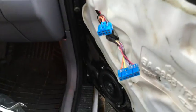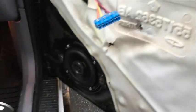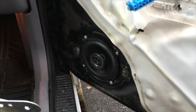So this is what it looks like. Two harnesses you unplug, and the rods that hook into this. Those are the clips that I undid, and it's free. Now you can pull back this weather stripping, their version of a sound deadener, and that will expose all the inner components. This is also how you can get to the speaker, which I've already replaced.